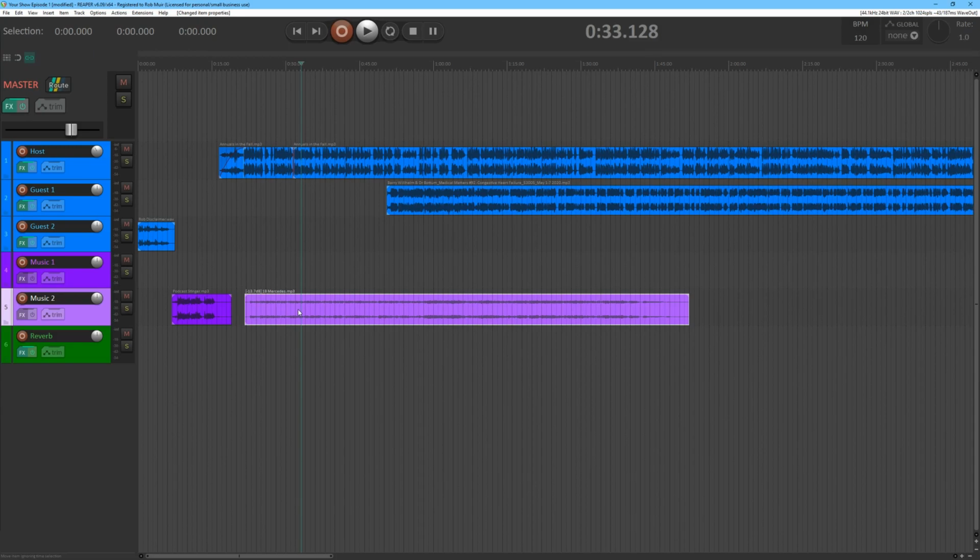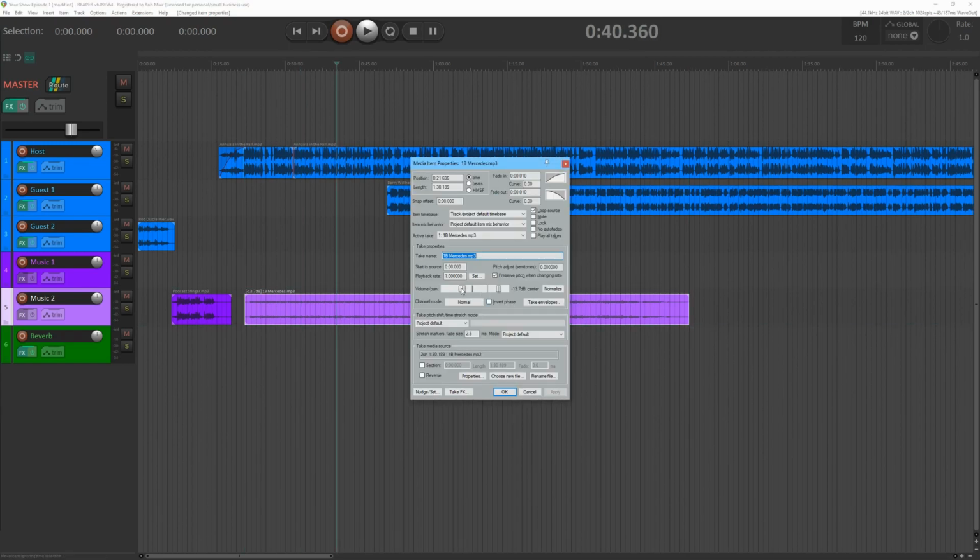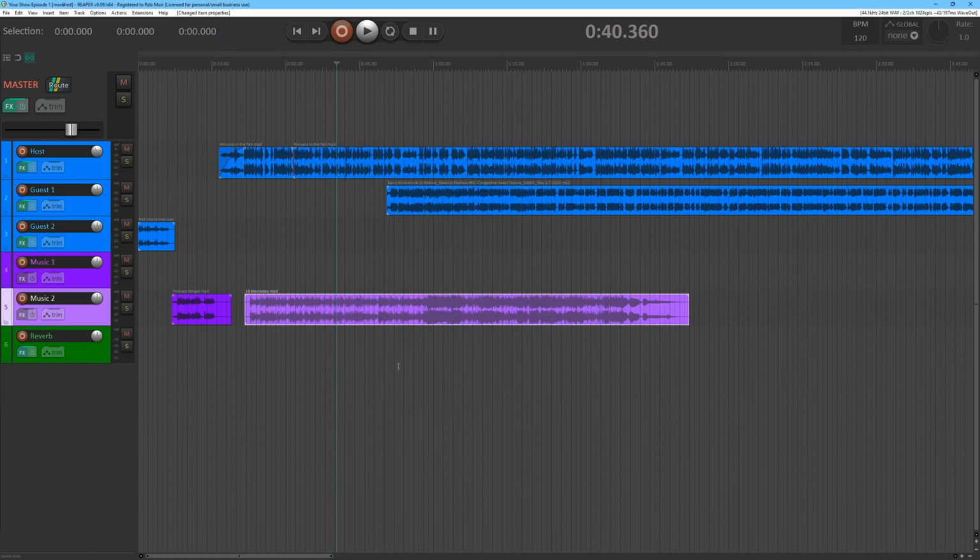So if you ever need to edit just a single clip without affecting everything else on the track, that's how you do it. You just double click on it and it'll give you access to all this. If you say need this back to 0, you can just double click on it at any time. So I pull it down, I'm at -46. I go, whoa, what was it supposed to be? Oh, it was supposed to be just right there. You can try and click and drag it and get it at exactly 0, but you're probably going to have a hard time getting it exactly there. So you can just double click on the button, it snaps to 0, hit OK, and it's right back to the way it was.